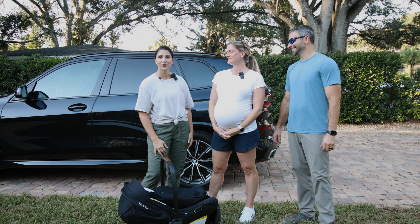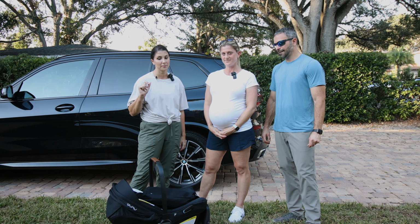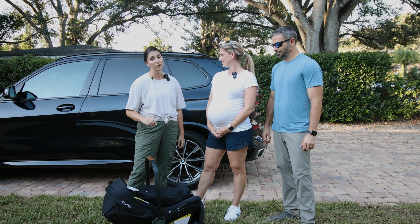I'm here with Mike and Jamie, who is obviously expecting. She is 36 weeks along, and it's the perfect time for them to get their car seat installed in the car. And we're going to do some harnessing practice as well. They're going to kick it off by figuring it out themselves first, and then I'm going to come in and help you get it just right.